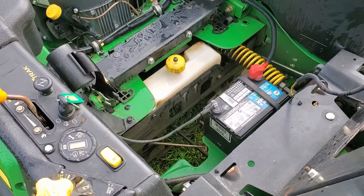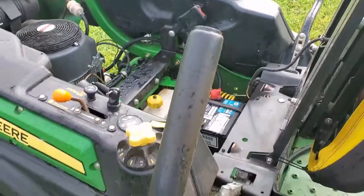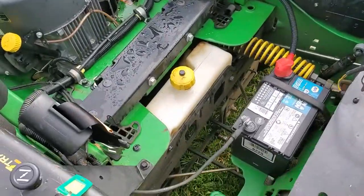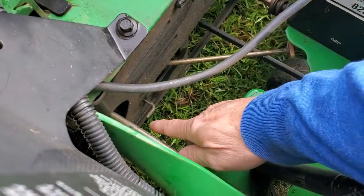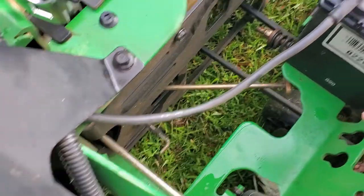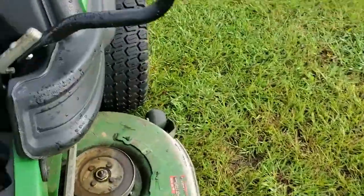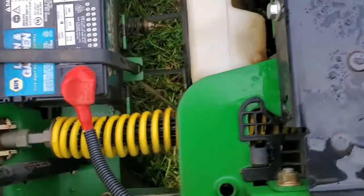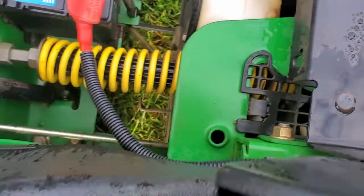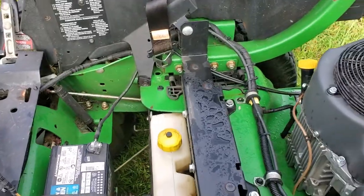I'm going to need to pull this mower into the garage using either my ATV or the golf cart. And before you move or pull a mower like this with hydrostatic drives on it, you need to disengage the drives. On this particular mower, there's a couple of levers down here. There's one right here on this side. You pull that lever out and that disengages the hydrostatic drive. And there's one on the other side there. I need to go over and pull it out. When you do that, it disengages the hydrostatic drives, and then you're able to pull the mower without damaging the hydrostatic units. So you don't want to try to pull it while those drives are engaged, or you could damage your drives.